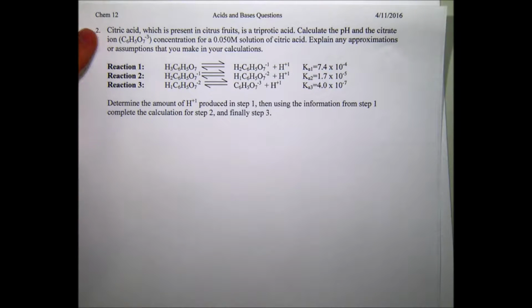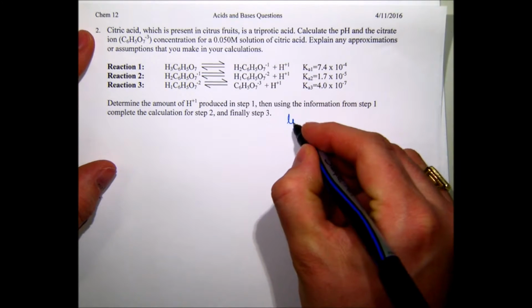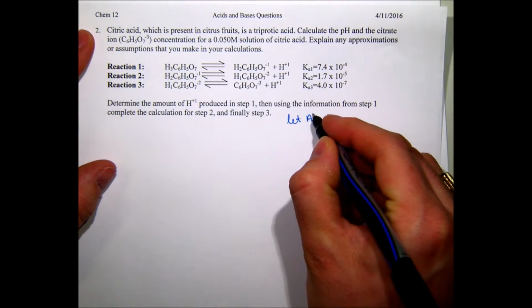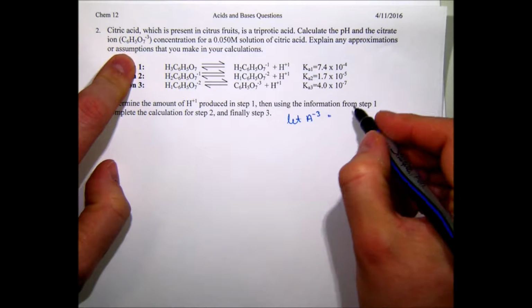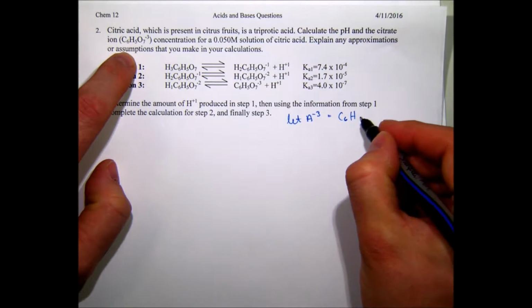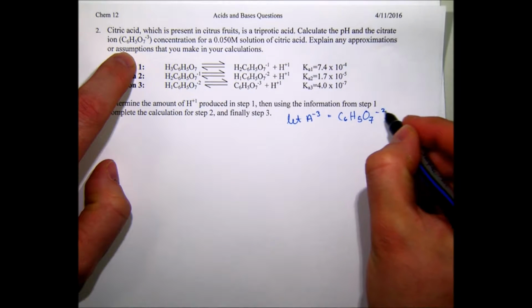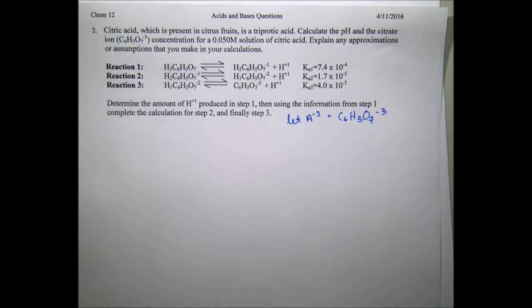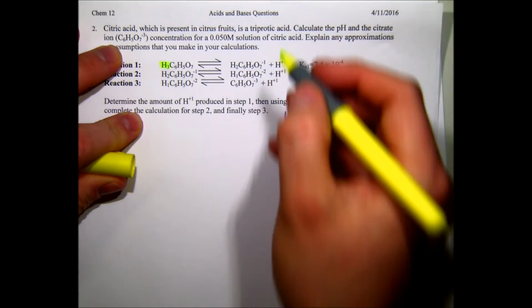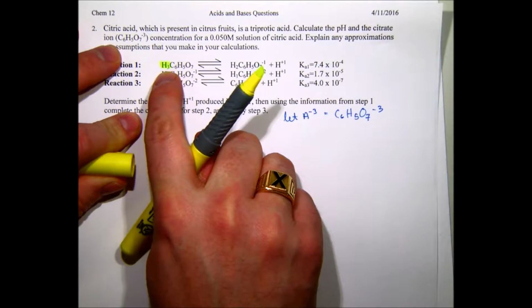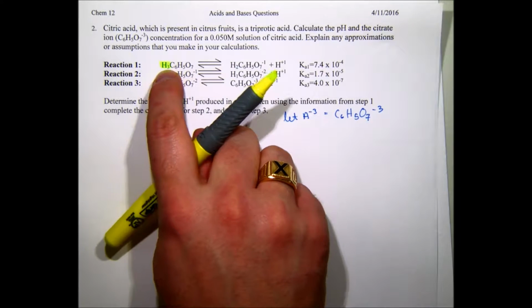So in this particular case, just like I've done before, I'm going to set up an ion, but this time I'm going to match the charge to negative 3, and I'm going to let this equal my citrate ion, C6H5O7 minus 3. Just defining that allows me to work a little bit easier throughout the problem. So in this situation, we have three acidic protons that are potentially going to come off. Very easy to identify this when you get an organic compound.